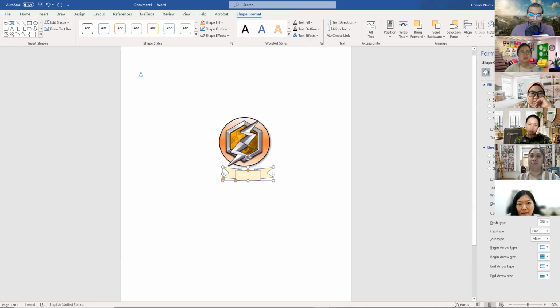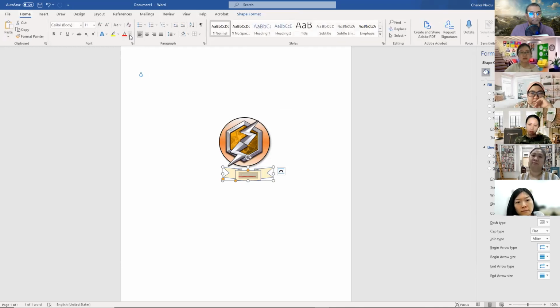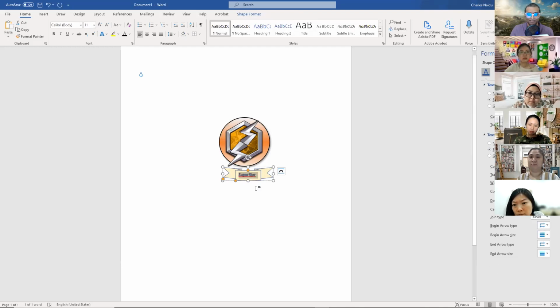So you can't see the text. After you typed it, select all by Control A, go to Home, then select automatic. No. Why is it not changing color? Text options. Solid line. There you go. But so strange that the text appears this way.